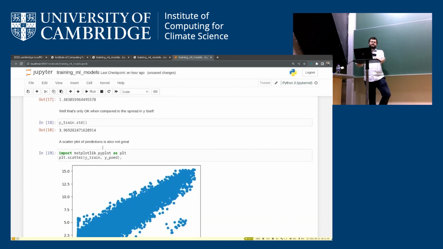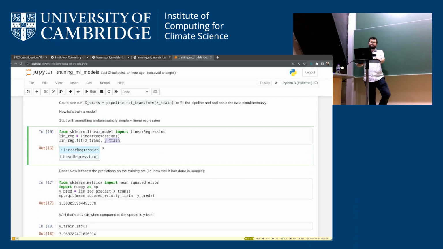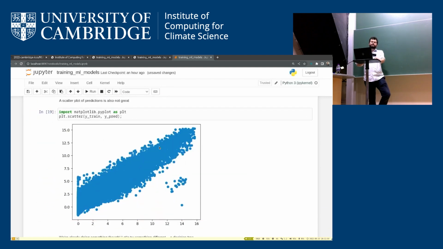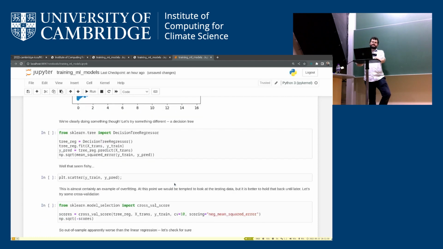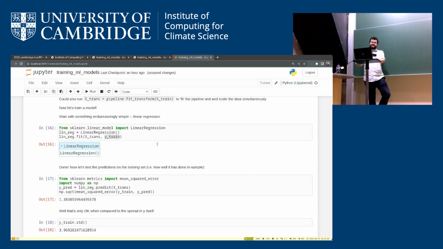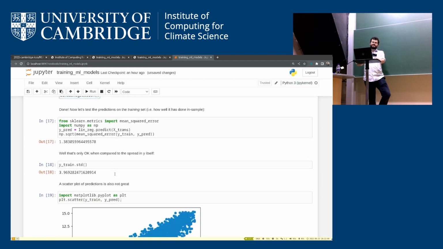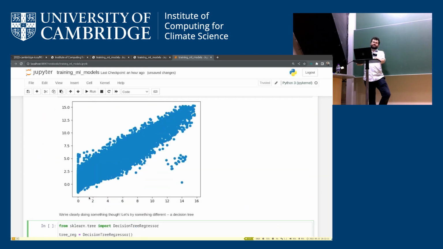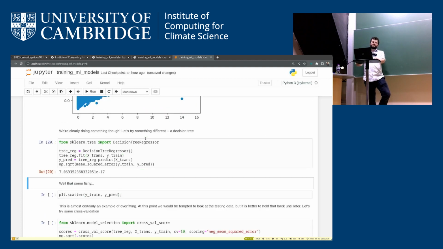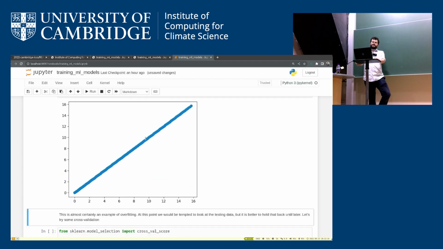But basically what we find is that linear regression does an okay job, where you get some outliers here. Then a decision tree regressor: if you take the same steps we did with the linear regression and define the mean squared error to give us this, we get this as our prediction of input data and output data. If we do a decision tree regressor, we get something that looks like this. And this here is an example of being completely overfit. It's fit everything perfectly within the training set, but obviously that seems fishy.